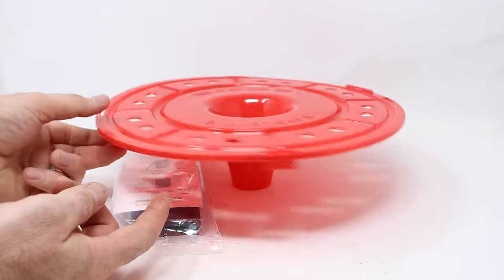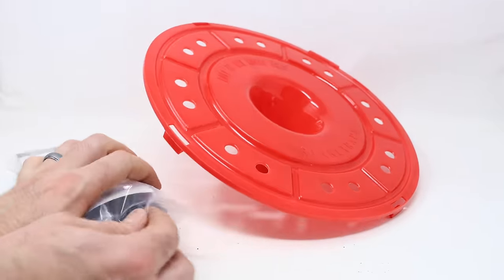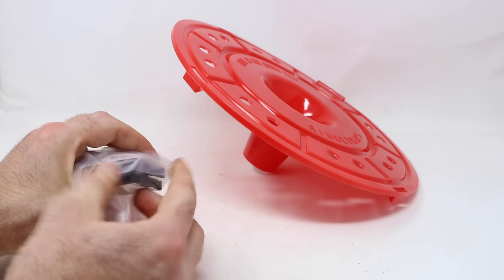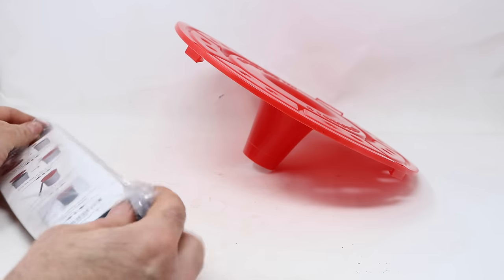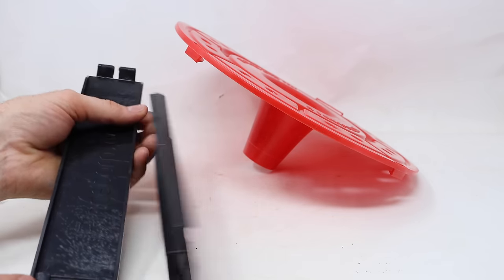There's 4 clips on the edge. Now the bucket's not included, but you do get a ramp. We'll open up the package. That clips together and the mice can climb up to the top.